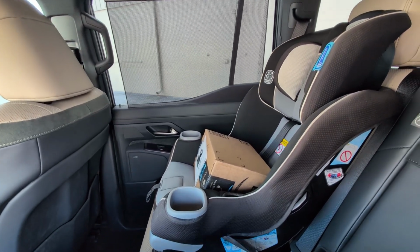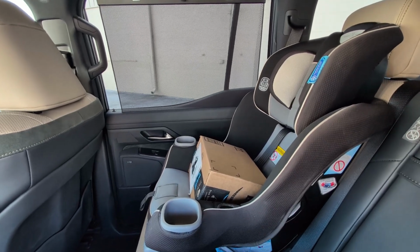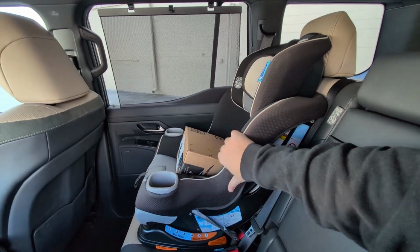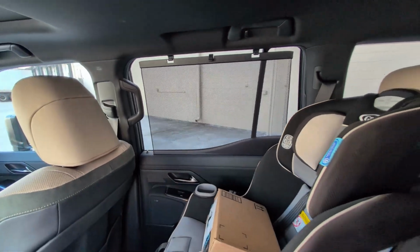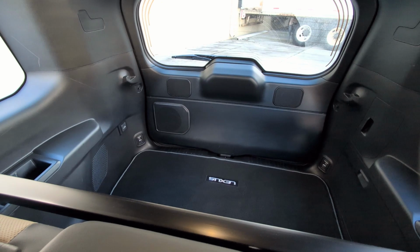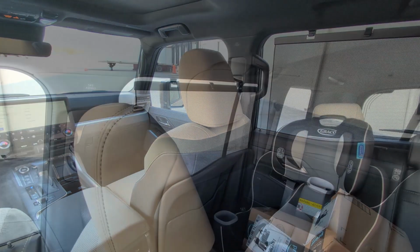I'm a pretty tall guy, so using my legs is not really going to show you just how much space there is, because any car is going to be cramped for me, but a standard car seat shows you just how much room you have. There are sunshades built into the doors. Give you a look at the rear trunk space. But now I'm going to hop back in the front to finish the rest.